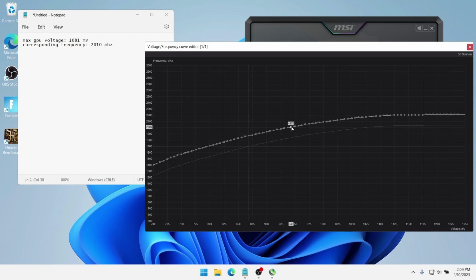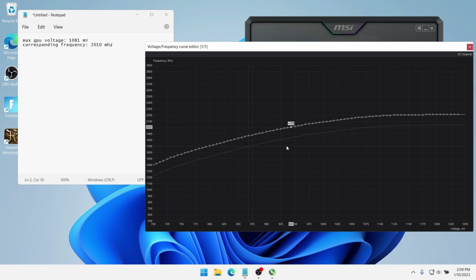Okay, I can't find 2010 exactly, so I'm going to use this point. It has a value of 2007 megahertz. Now we need to write down the corresponding voltage, which is highlighted down here. It is 943 millivolt.